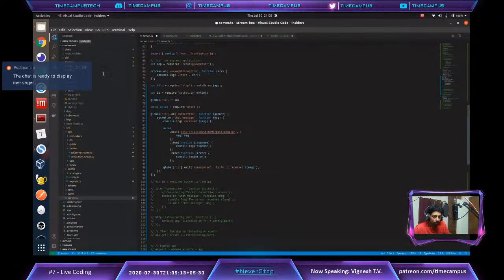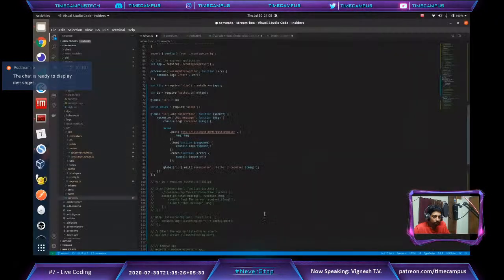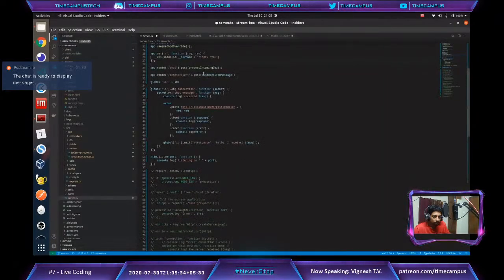For some reason my system gets hung. I don't know why. Okay, there we go. So it's because I am running this in a VM that issues like this keep cropping up again and again. Okay, we have our application back again. Finally.